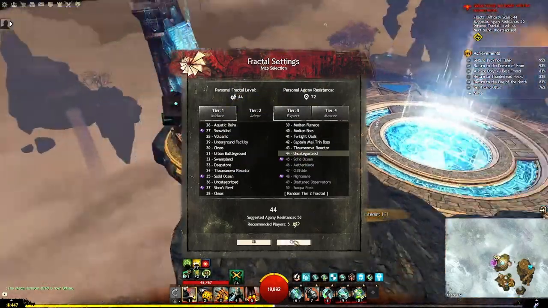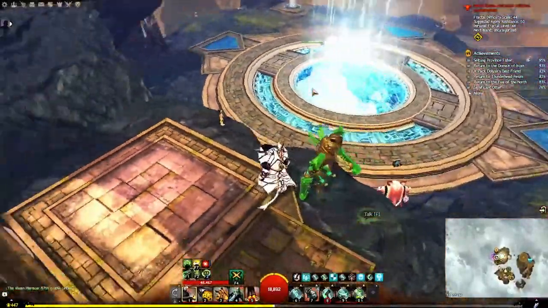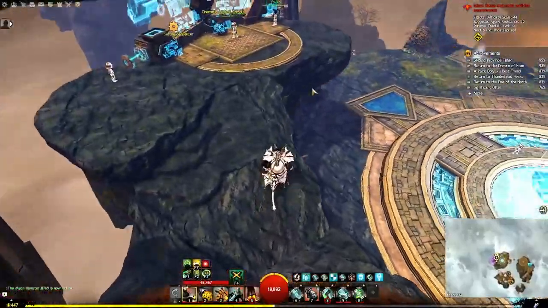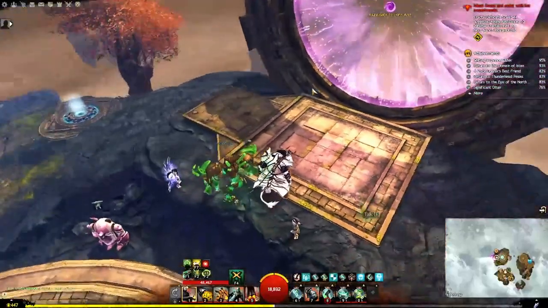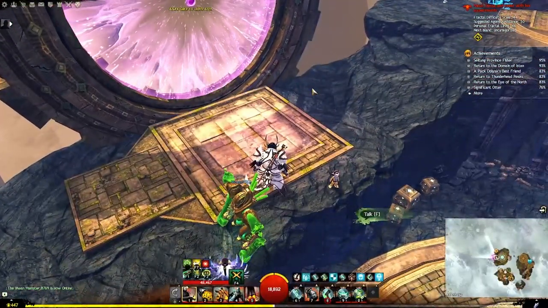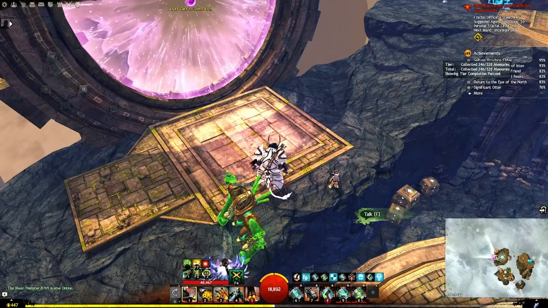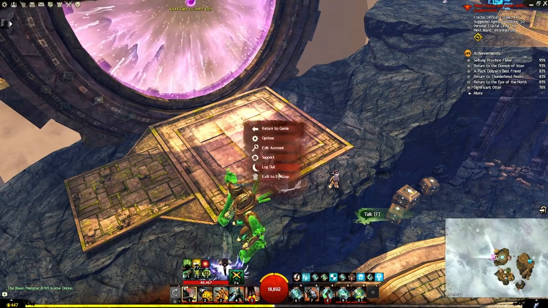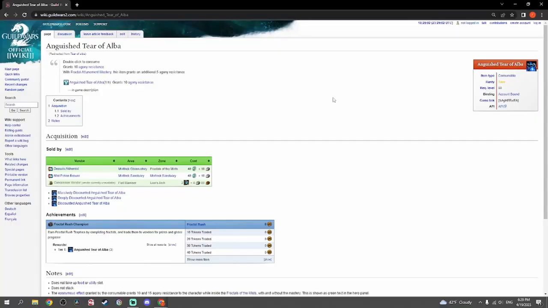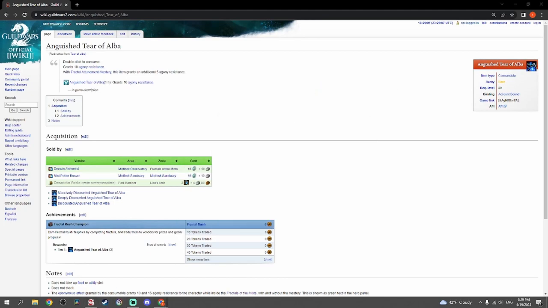So maybe I'll just do tier 2s today. And then between now and next week, I will work on getting my back item. And if I do that, then I can do tier 3s. Okay. I'm just going to pull this over right now, while I exit to desktop and do this. Can look at the anguished tier of Alva.